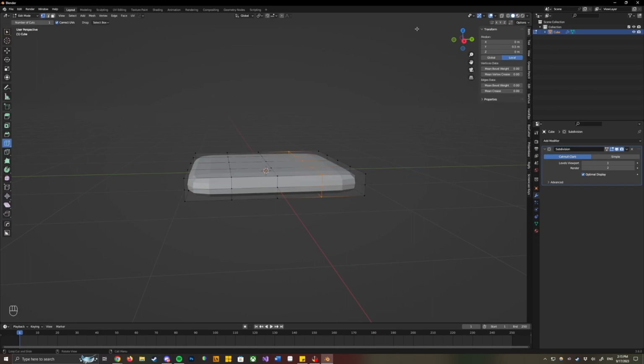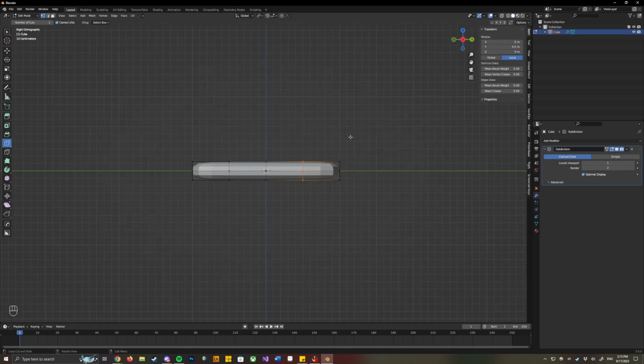We're going to go over here to the very top right, and we're going to hit X, so we're looking at it dead on. The next thing we're going to do is go back to select box, top left. And then we're going to go to the very, very top right, up here, and I'm going to explain this window a little bit.